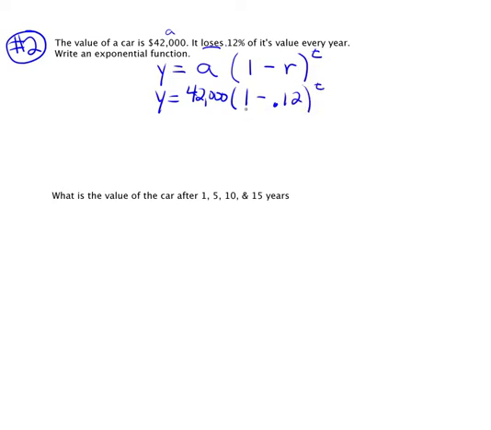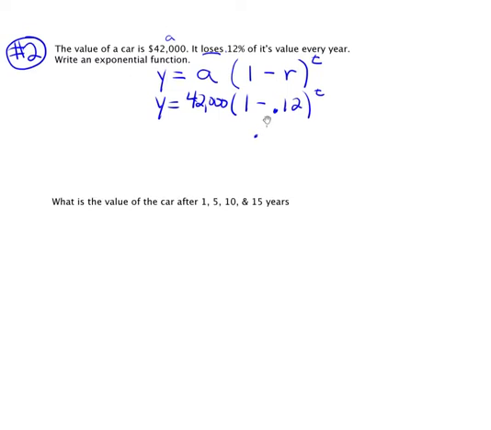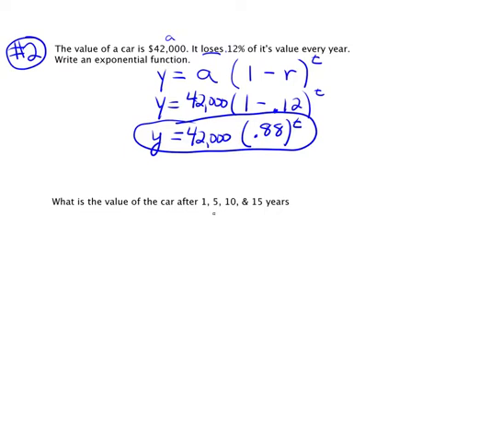Now be careful when you simplify this, 1 minus this. Some people make a mistake and forget to regroup. So 1 minus 0.1 would be 0.9, and then we have to take 2 more hundredths away, so that would be 0.88 as our multiplier times t. Then we bring our $42,000 down, and y equals 42,000 times 0.88 to the power of t.